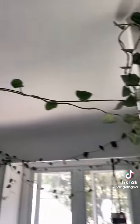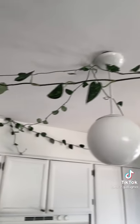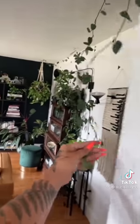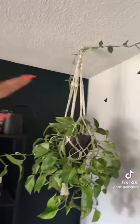But can we talk about how this thing has literally reached to the other side of my house. I measured this one vine, okay? 24 feet.